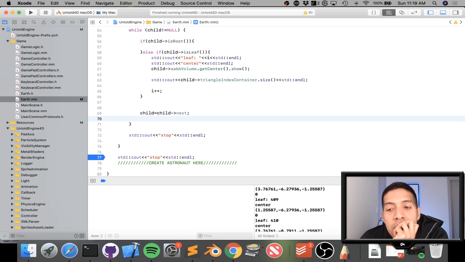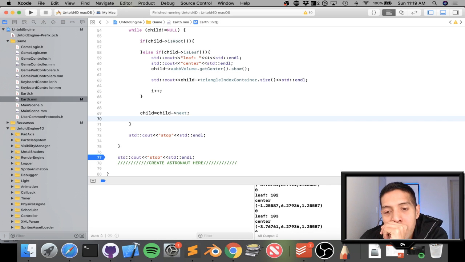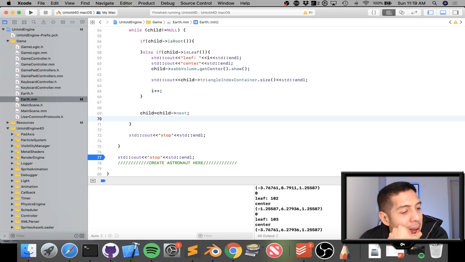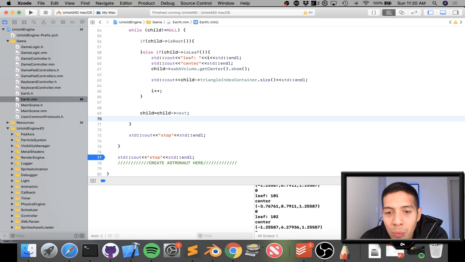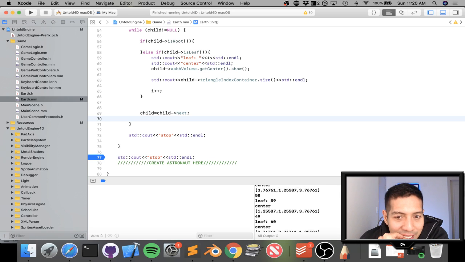Alright, which reminds me, what if we allow the user to set a number of subdivisions that it wants, right? 62, 60, 50 right here.